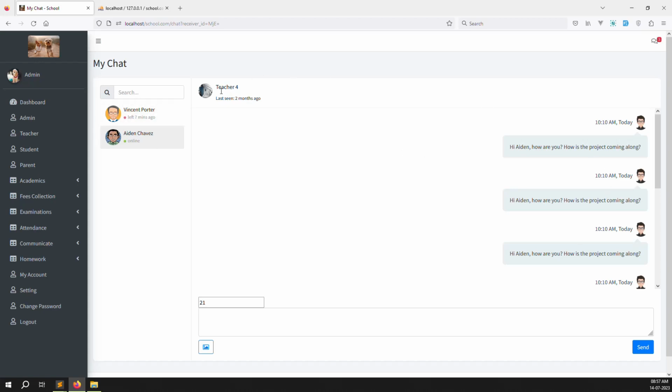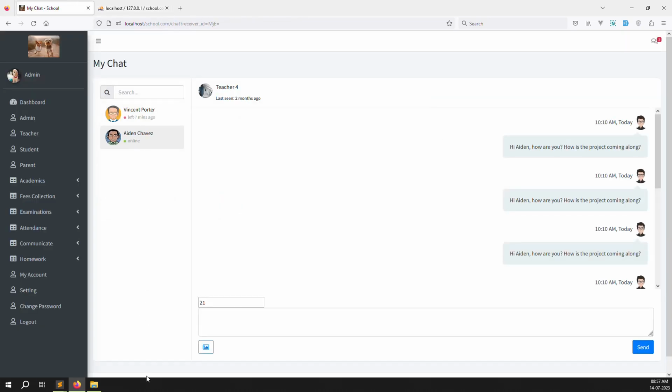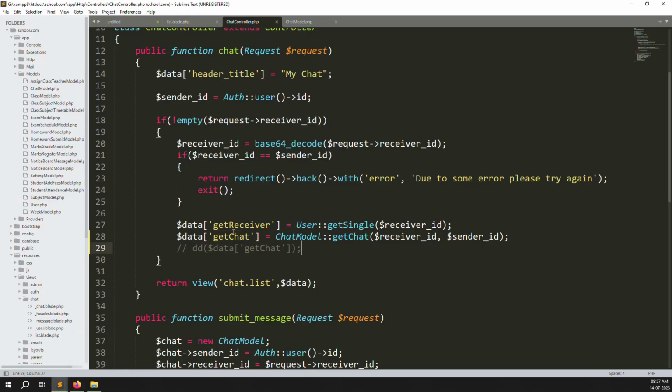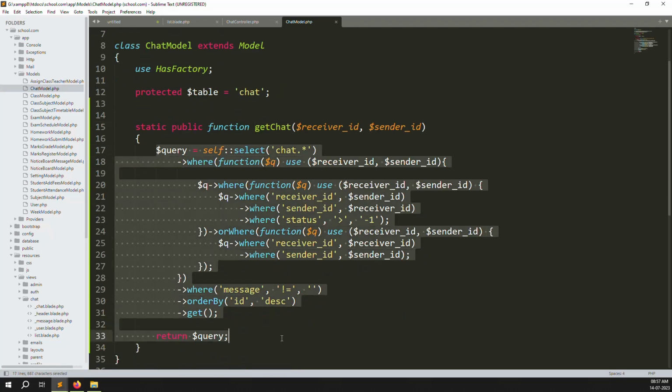Right now I'm showing the inside part. Okay, so how the inside part works, after that I can show the user part. Here there are multiple users, whatever you set before, this is the user, you can see it here, but first I am showing the inside one. So you can see the receiver and sender ID. Again we get the data with this query, get chat, you can see it here. Okay, this is the query. Please watch carefully and do carefully. I am showing again and again what I did.